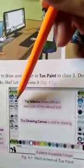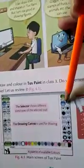First of all, have a look at the screen of Tux Paint which is the main screen. Here our tools are present. There are several tools you can use. This white area is your drawing canvas.